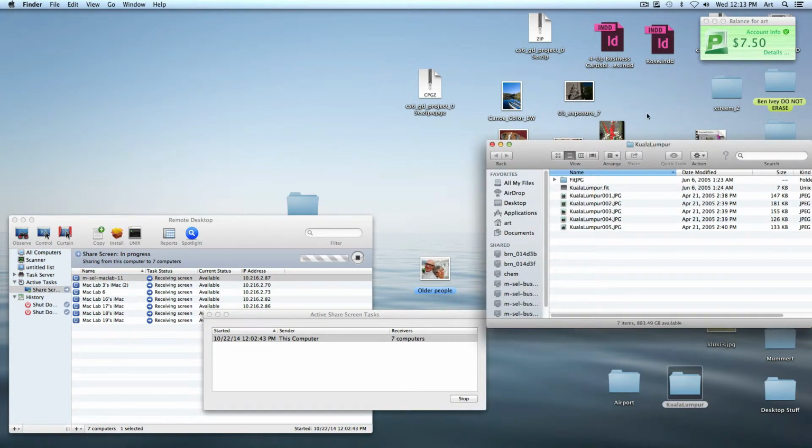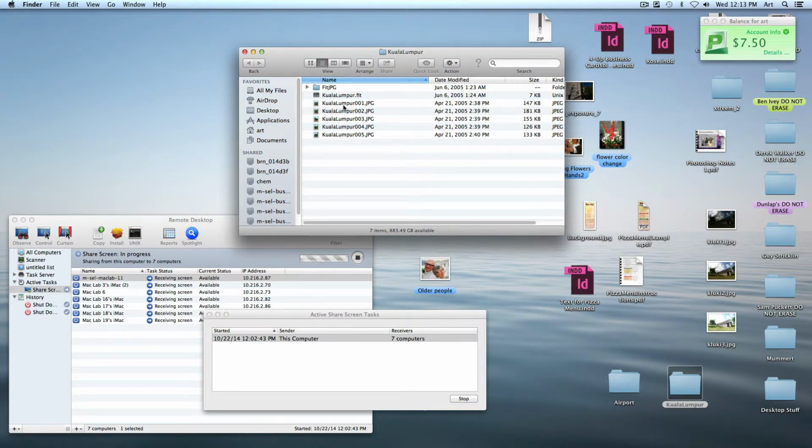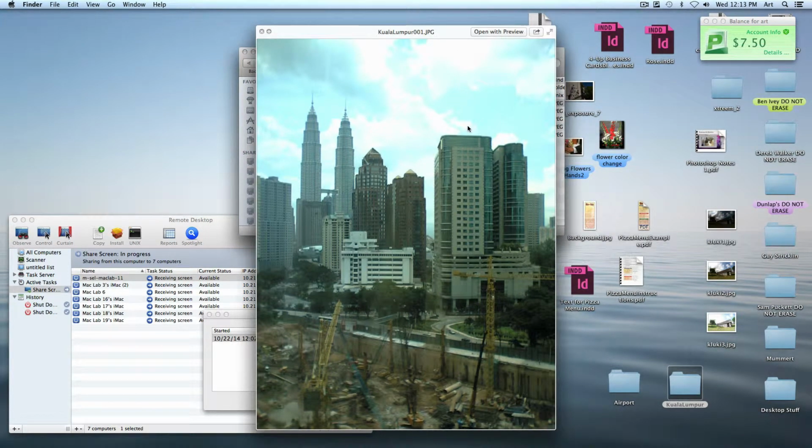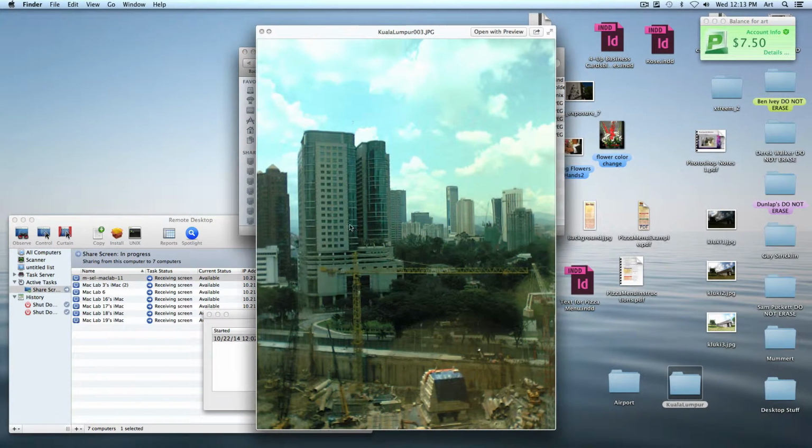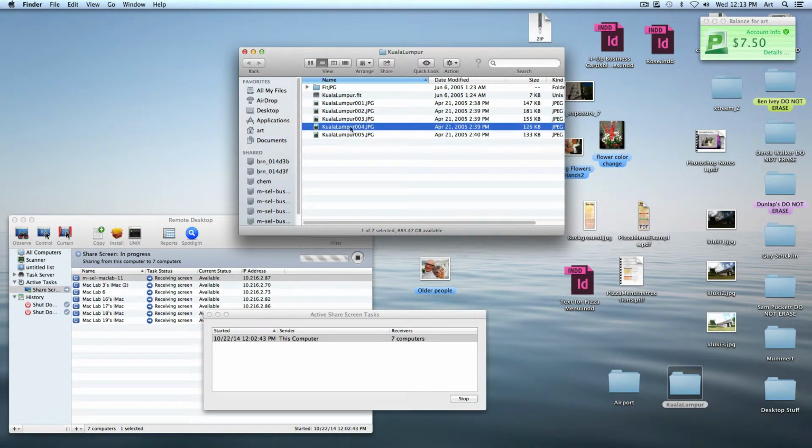So here's one of Kuala Lumpur, this city. If I took this photograph, this is all that the camera range could fit within one shot. So instead of doing one, I found multiple images backed up, and they're overlapping each other just by a little bit. So here's that, and here's that.